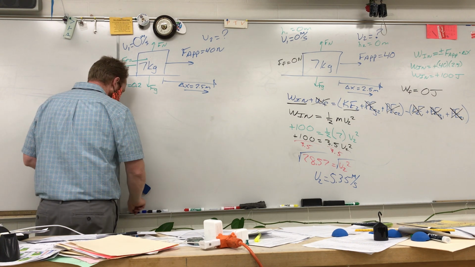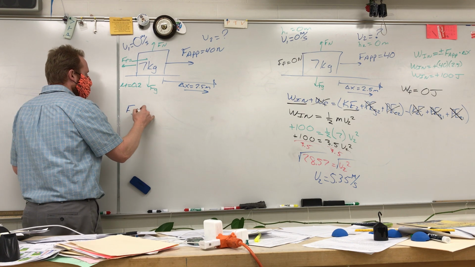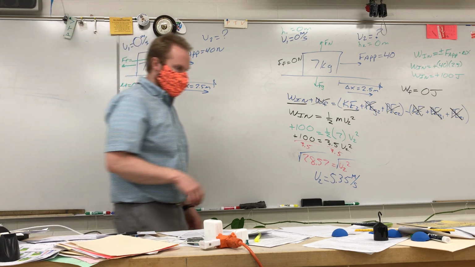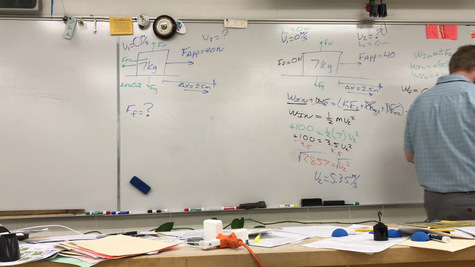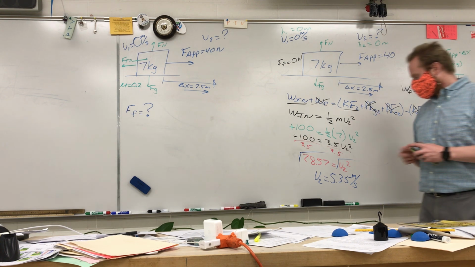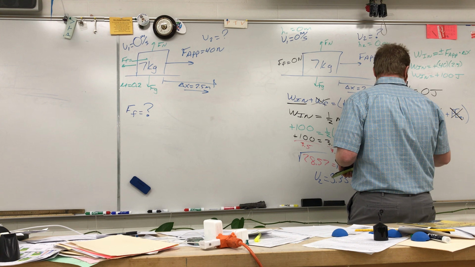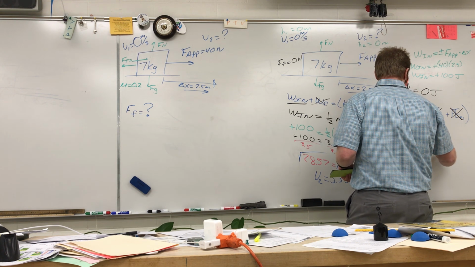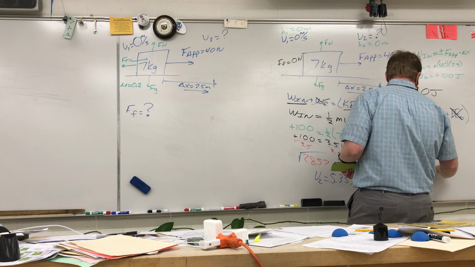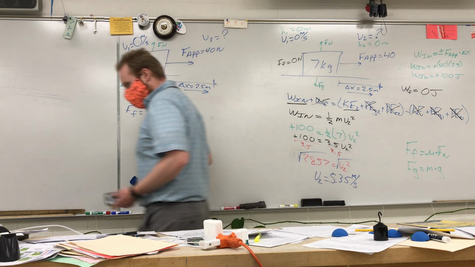So I'm going to pause for a moment and ask you to determine what the force of friction is, based upon a mass of 7, an applied force of 40, and a coefficient of friction of 0.2. The green formula sheet has your force of friction equation on it. Probably want to pull that out. Oh, I can tell it to you too. Just for the record, force of friction is equal to mu times the normal force, and our force of gravity is equal to m times g. So those are the two equations you're probably going to need.